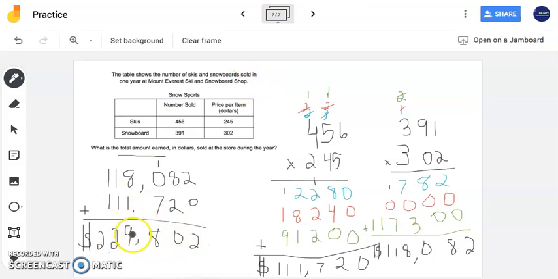Now, this answer to this problem, this large number, didn't just magically come. Look at all this work that happened. We need to always see your work, and your work will help you determine the right answer when you're solving these problems. Even though this has a chart, one question, many of these questions will still require you to do a lot of work. So make sure you're doing your work on scrap paper or you're showing it somewhere so we can see that you are on the right track to getting the correct answer.